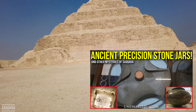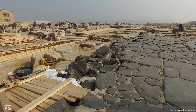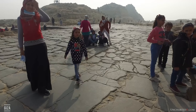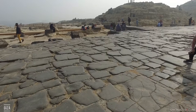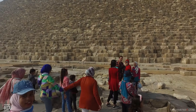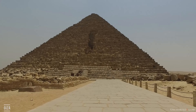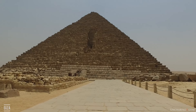The only significant use of basalt left at Giza today is the pavement next to the Great Pyramid, but this is far from the only use of basalt at this site. There were historical reports of basalt being used in the upper or pyramid temple of the Middle Pyramid complex, said to have been that of Pharaoh Kafra, although this cannot be confirmed as there is really no trace of basalt left there today. The Great Box, or the so-called Sarcophagus of the Third Pyramid, attributed to Mencara, was also made from a single piece of basalt and weighed in at around 3 tonnes.